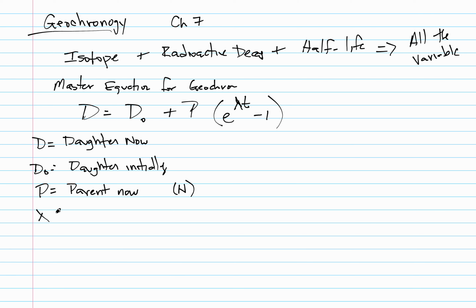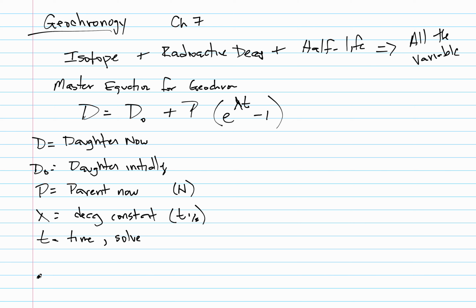All right, what else do we have in this equation? We have lambda. You remember what lambda was? Lambda is called a decay constant. It's related to half-life. And then our final variable in here is t, which equals time or age, and this is what we solve for. So this equation is commonly rearranged to solve for t. In order to apply this equation, we just need to know these variables. And if we know those variables, it's a simple algebraic equation.